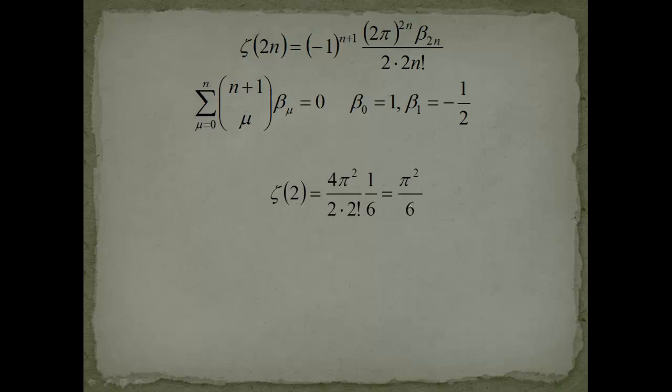This gave us this result, and we can just try to look if our new formula does satisfy this. So what we have to do is we have to take 2 pi to n equals 1, so to the second power we get 4 pi squared. Then we have beta of 2, which is—I haven't written it down here but you can use this table—it will give you 1/6. Then we have 2 over 2 factorial, and you get this guy. This in front will give you minus 1 to the—remember we have n equals 1—so this will vanish. If you go ahead, this 4 and these 2 multiply with 2 factorial will cancel, and we get pi squared over 6.